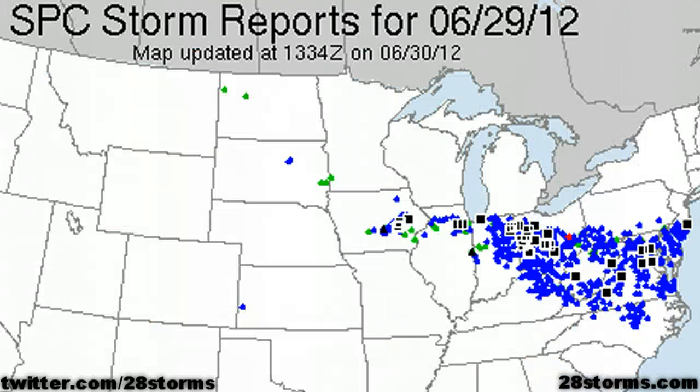Hopefully they will not be as strong as the storms witnessed much of yesterday afternoon and evening. Yesterday's storms turned into a long-lived derecho event which caused significant wind damage reports — we're talking over 780 reports of wind damage, most of those confined from Indiana eastward to the mid-Atlantic coast.